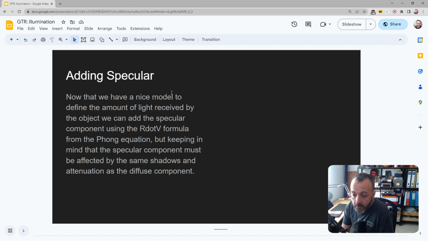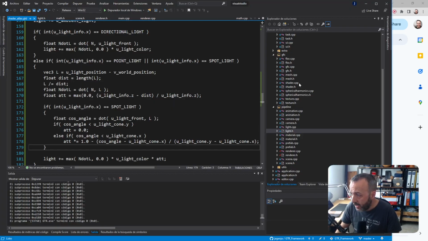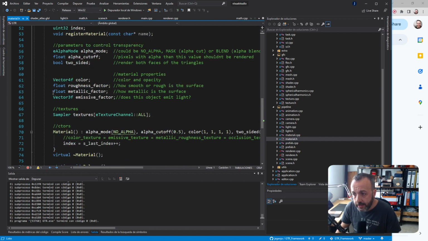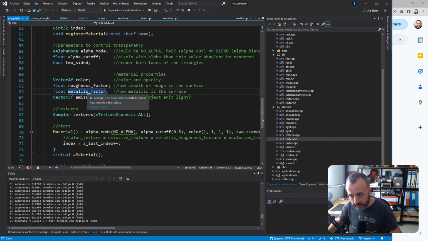Okay. And maybe you also want to add specular. If you want to add specular, which is very simple, as you remember from the previous computer graphics course, it is just doing another extra operation besides the N.L. Keep in mind that you need to know how much specular every material has. To do so, remember that you have the information stored on the material. Here we have values that specify the metalness and the roughness. These two parameters are the equivalent of the shininess and the specular factor of the specular model that we used in computer graphics. So you have the values.